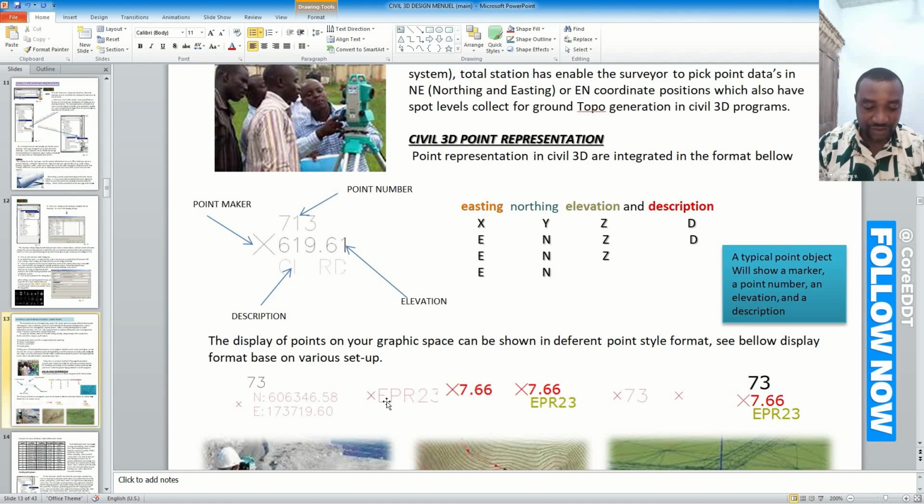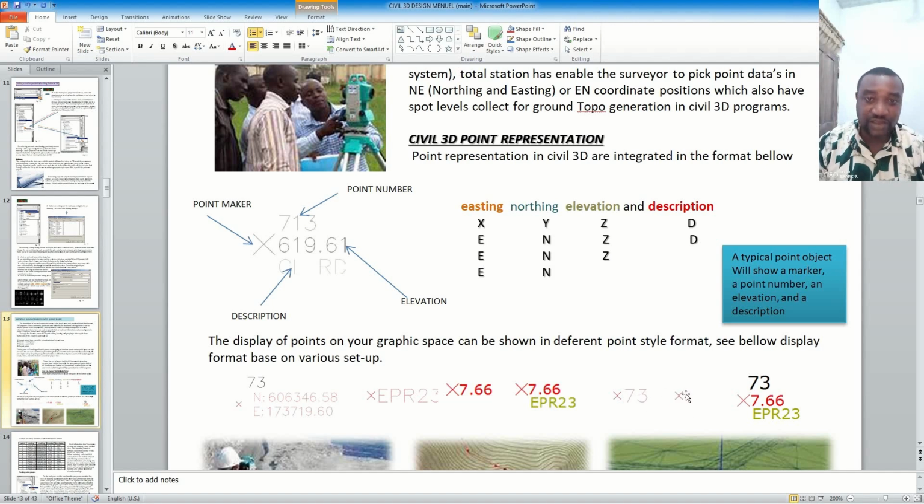There's the marker and the description, and you can also set up your point style to show only the marker and the elevation. Here is showing the marker, elevation, and description. Also here is showing us the marker and the point.